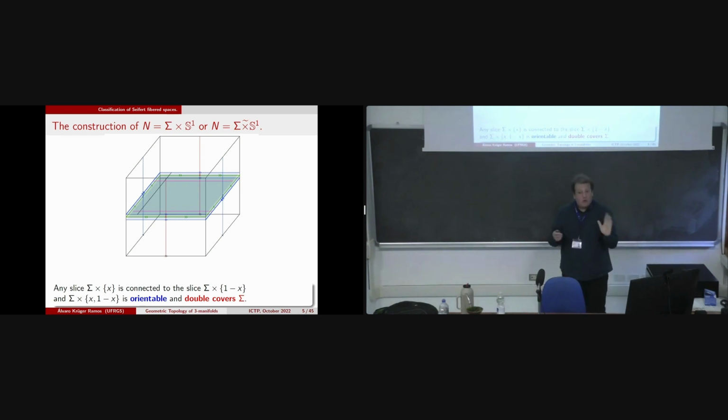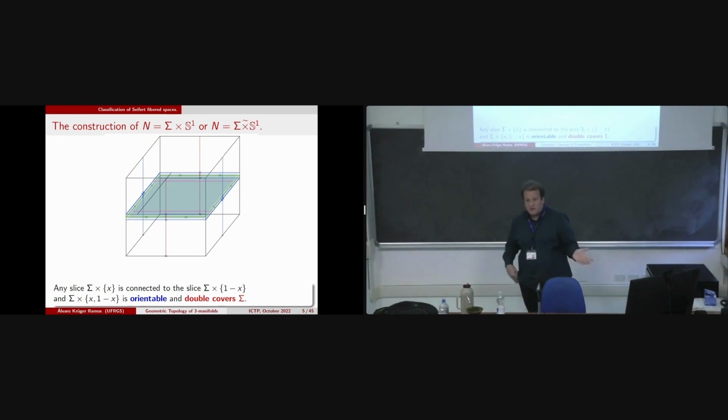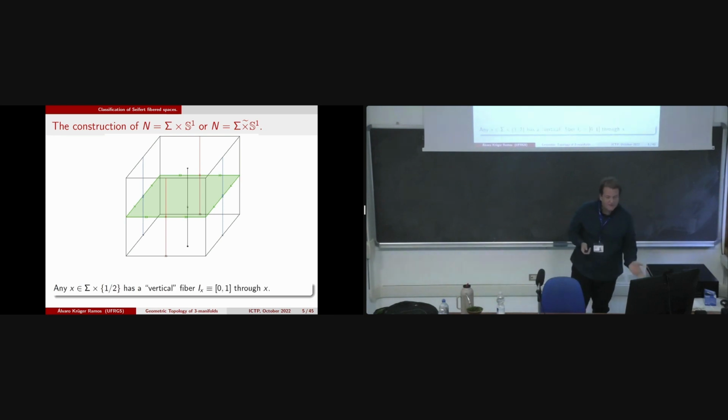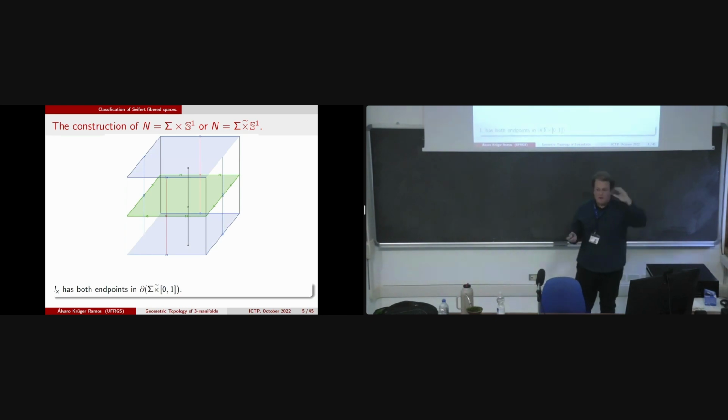Now, what's going on in this fiber bundle is that you have your non-orientable surface being double covered by several slices, and then you have a boundary. And this boundary, what is this? Let's show that it is an I bundle. So in this slice, you have any point here, you have this interval I, and this interval I has boundary on the boundary of your manifold.